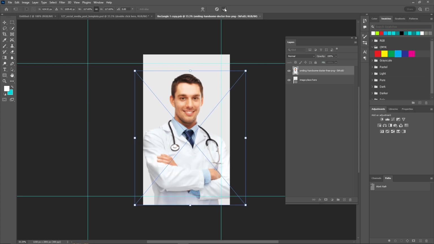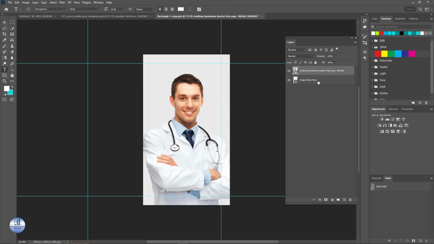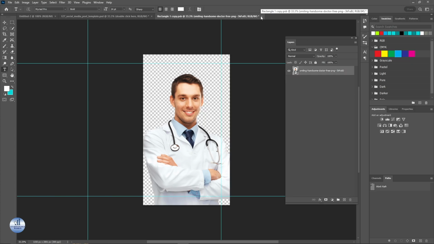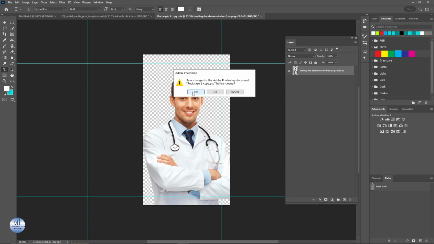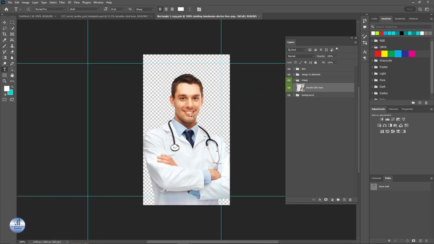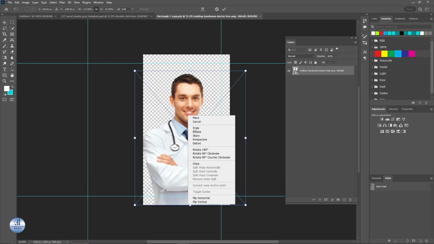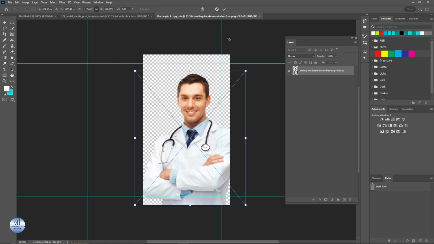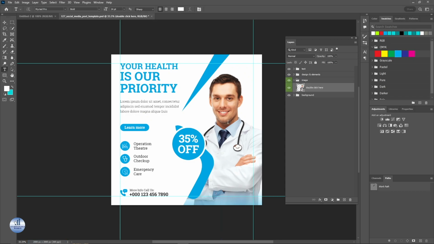And just click on this tick mark, and I will delete this one and click on save and save this. After saving, you can see this image is here. Let's adjust the photo again. I'll be transforming this and flipping it vertical and hit OK, and again save. And there you go, now your picture is here.